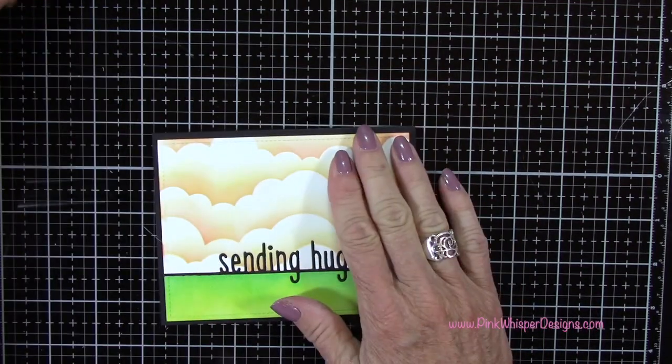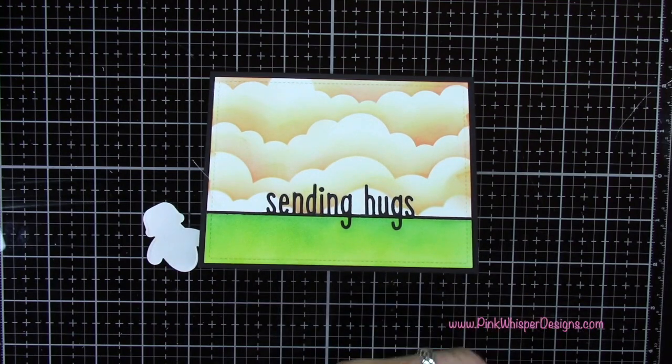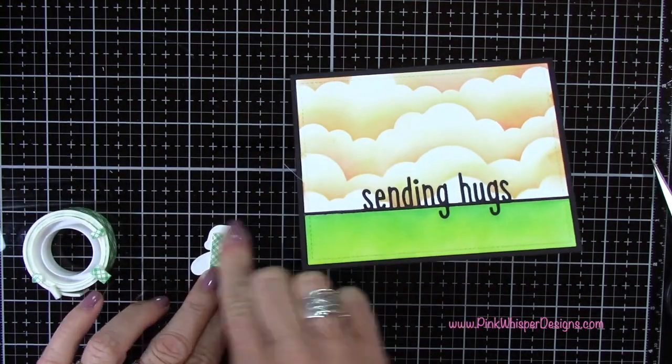So now I can place the pieces on the front of my card, and I'm going to start off with this little cactus. I'm going to pop this up with a little bit of foam mounting tape.